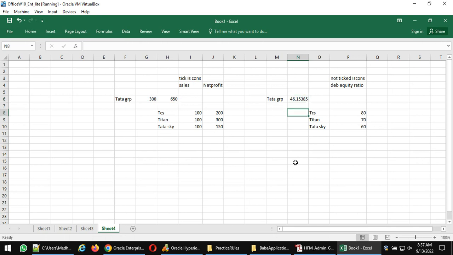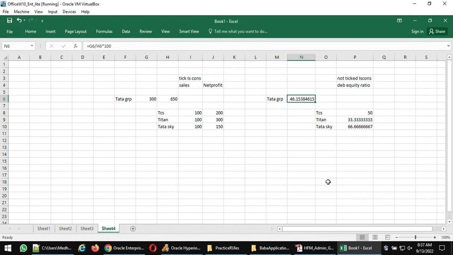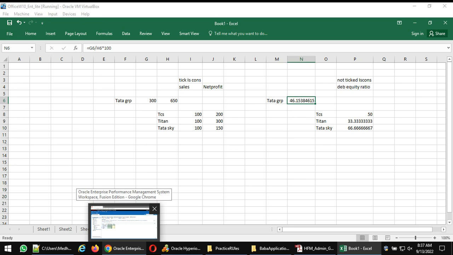See, now here also these values are equal to sales. Done. Is it correct? Yes or no? It will be calculated like this, but these three will not roll up to here. It will have its own value. Clear? Does everyone understand? Please confirm. Yes or no? Particularly BTech students, yes or no? Ravi? Yes, sir.